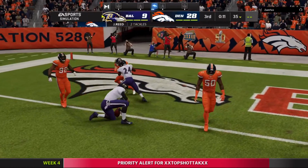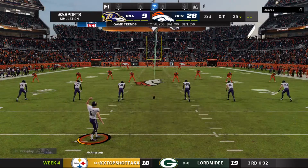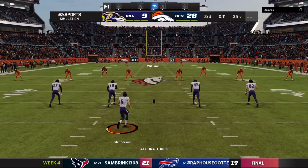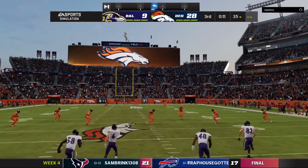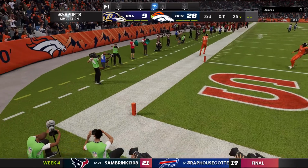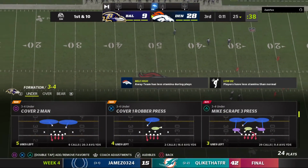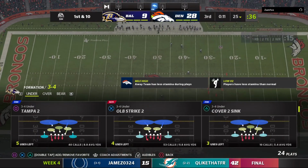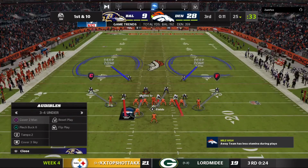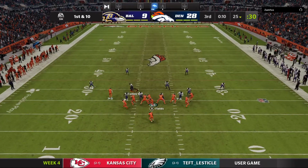I don't know about you, but I can't wait for a few years of 2-point tries and see what the data tells us, because a lot of teams want to throw the ball in this situation. This time, unsuccessfully. I just wonder if maybe running the ball might be the way to go. With it moved up from the 3 to the 2, you would think maybe a few more attempts at running. I think stats over time may bear out that running the ball will at least be the equal of throwing it in that situation. The Broncos onto the field, ready to start their next drive.